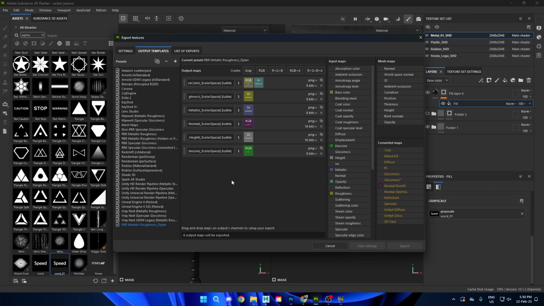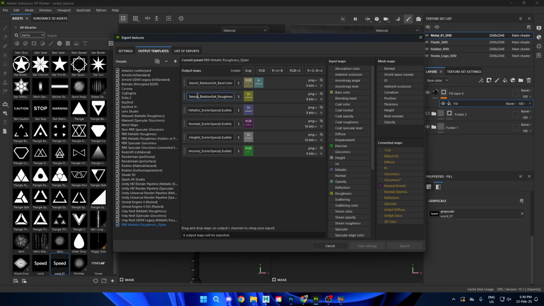Inside here you need to find every name. When you click this, you press your arrow and go back to the first naming here. You can see there's mesh and then texture set.